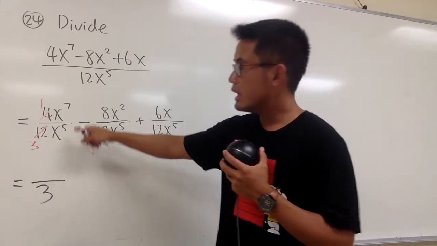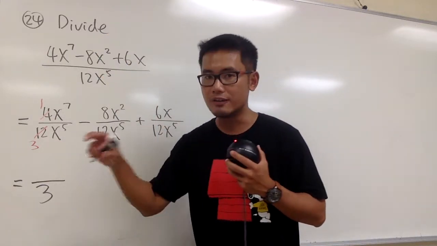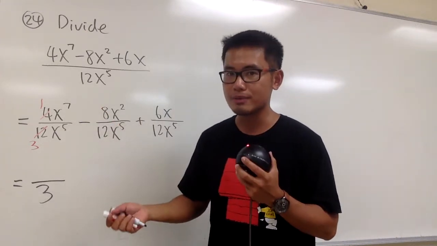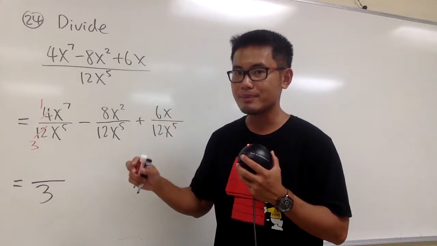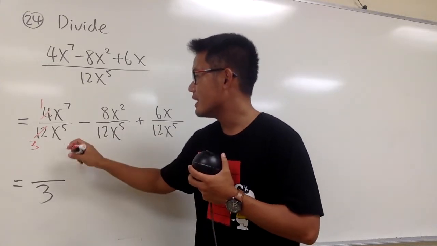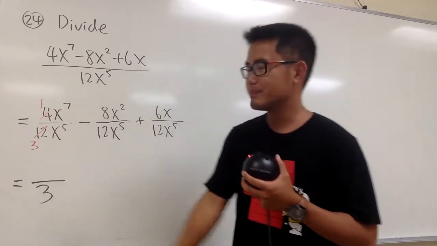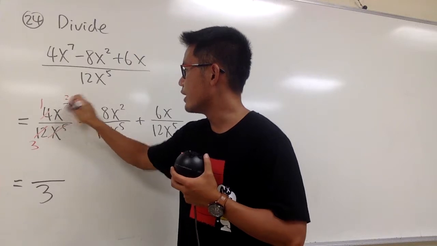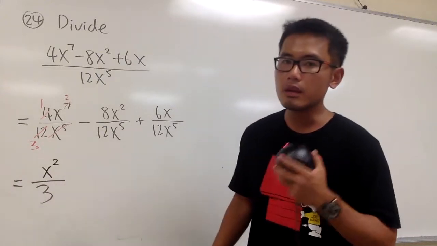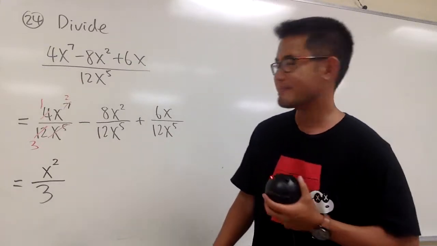What does this mean? This means we have 7 of the x's multiplying together, and x to the 5th means we have 5 of the x's multiplying together on the bottom. Well, we can cancel things out, right? How many can we cancel out? A total of 5 on the top and on the bottom. And because we have more x's on the top, we have more left on the top, right? Another way to do it is you can just do 7 minus 5 is positive 2, right? So you can cancel this out, and then you have a new exponent 2. So right here, we will have x to the 2nd power. And once again, you can just do 7 minus 5, we get 2. And that's how you can do it.